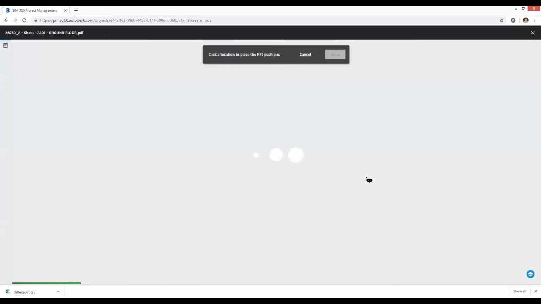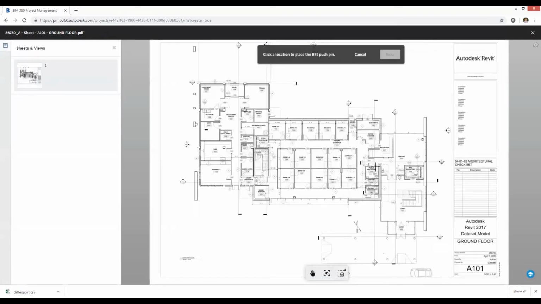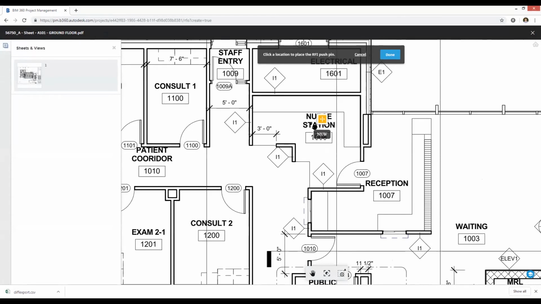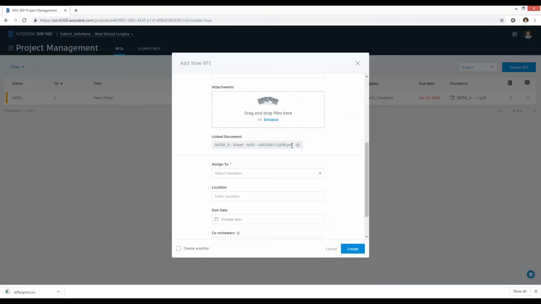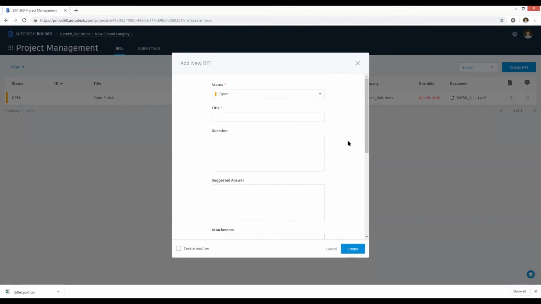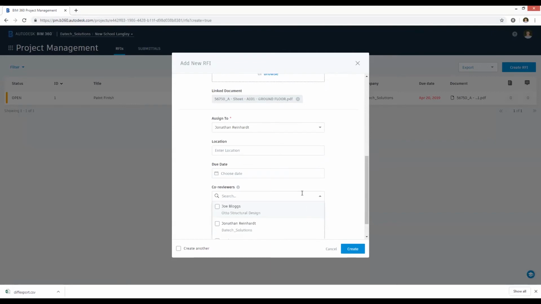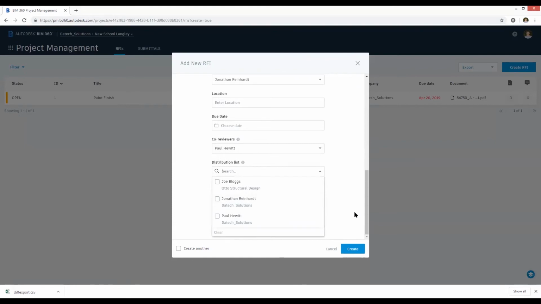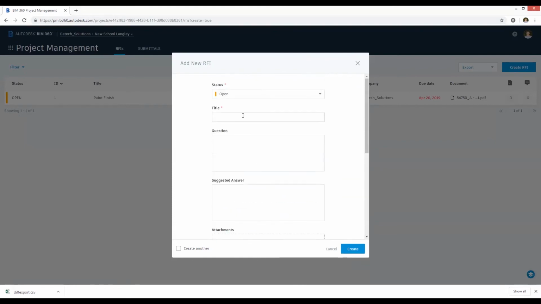So you can imagine your site managers or your foremen or your subcontractors being able to use this facility to pinpoint where a particular issue might occur. I just hit done on that, and then I go back in. I want to assign this to a particular person. You can type in the name of a location if you want as well, and you can assign a title and other particular information. So the co-reviewers of this, my colleague, and who else you wanted to get emailed as well. What else? A title. So I just want spec required for flooring.